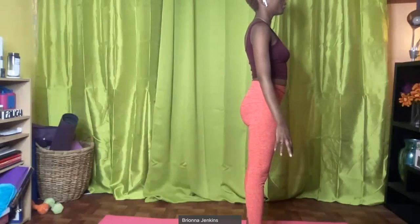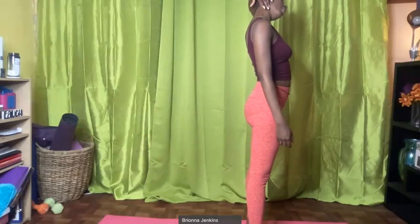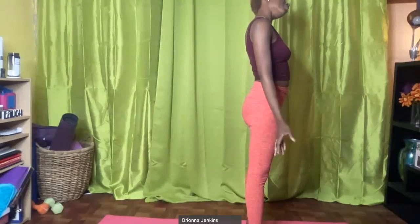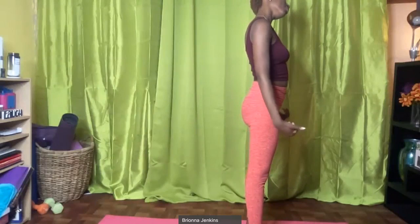Inhale the head up through center. Exhale, left ear to left shoulder. Option to bring left wrist to right ear, or just hang out here. Going in the opposite direction with the finger wiggles and the wrist circles. Inhale the head back through center.